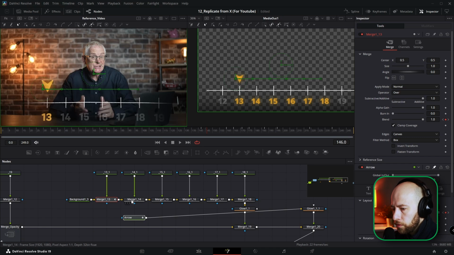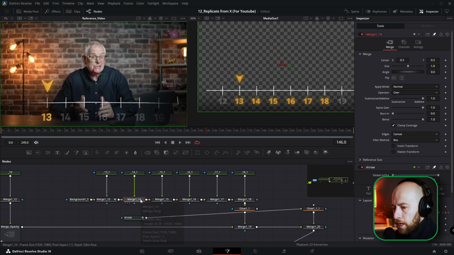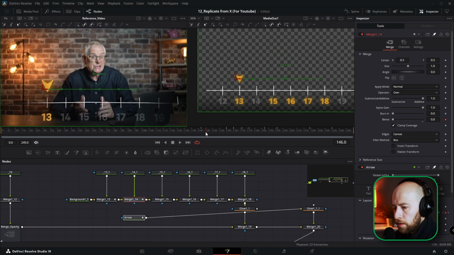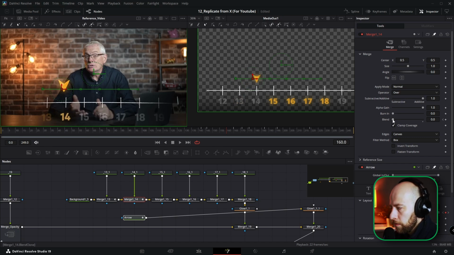Now merge 14 we're going to pin here, and merge 14 has blend down. Hold the arrow, and from frame 146 to frame 160 is the merge of number 14. So number 14 up here, it's a bit complicated, but that's the way I found to make it. It stays for a while, okay, five frames.